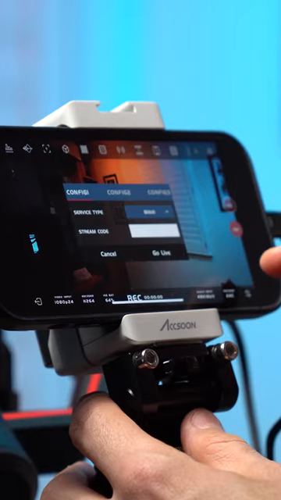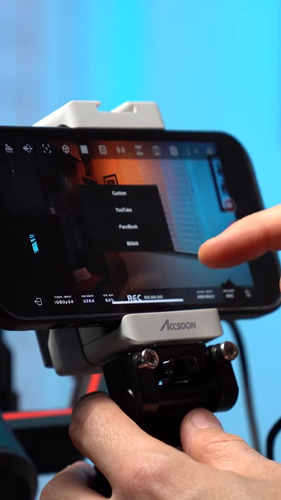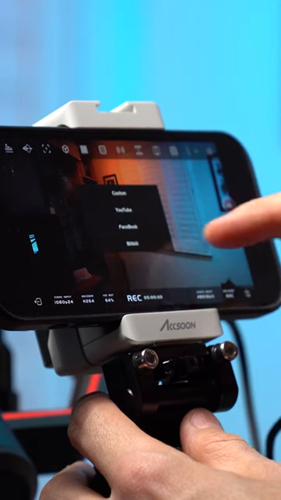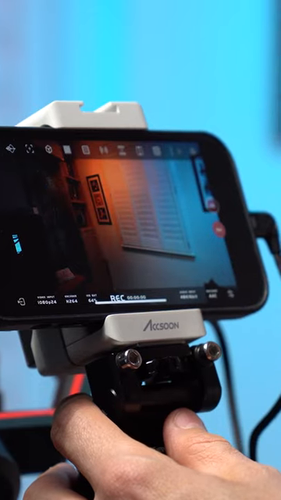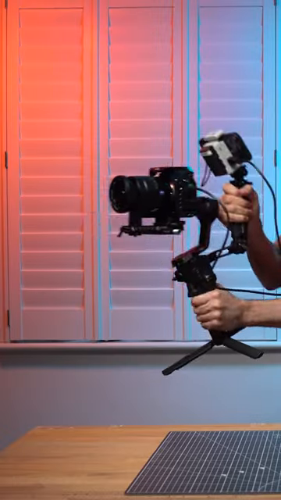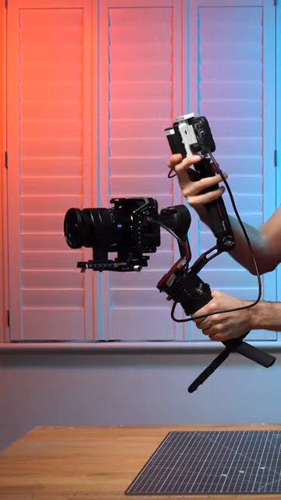It's probably worth mentioning too that this can be used for mobile streaming. Just add in your login details for your desired streaming platform and you have a portable roaming streaming setup. That way you can use your camera with your quality lenses to stream.